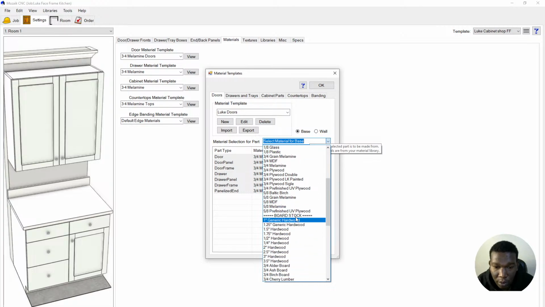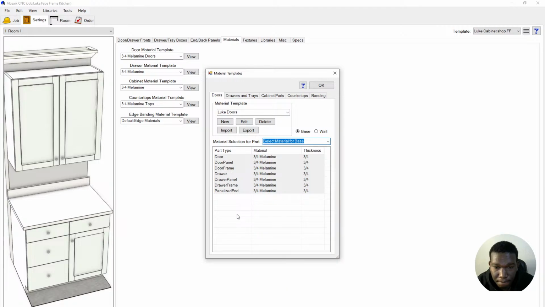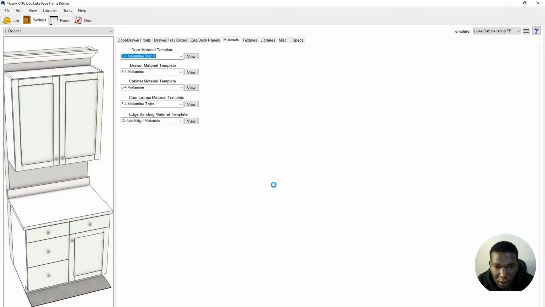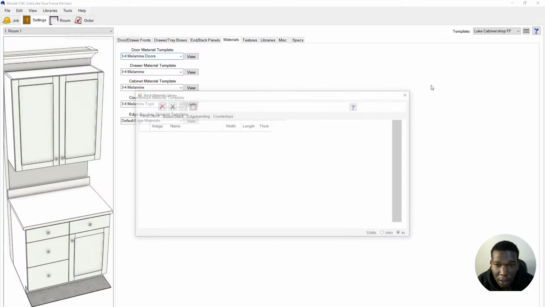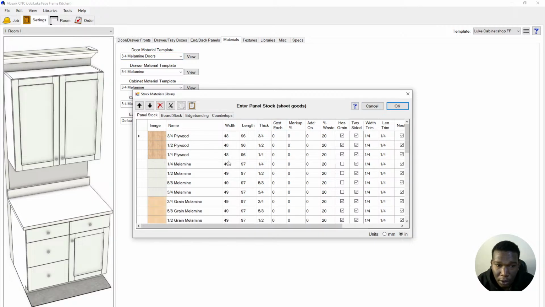So we go to that material that we made on this side, because this one has shadows. Let's go to libraries, materials, select our board stock, and then make a new one there.